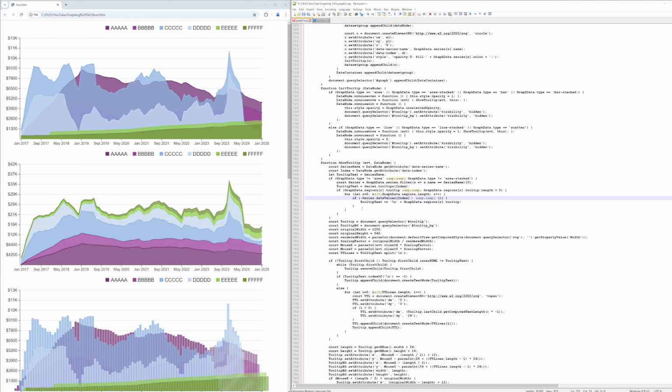So if we're comparing to the min value, then we want it to be greater than or equal. And what is the min value? The min value is on the region, so that would be graph data.regions at position r dot min value. I'm going to just copy that, paste it, and modify it over here. So here it would have to be less than or equal to the max value. So I'm going to save that.